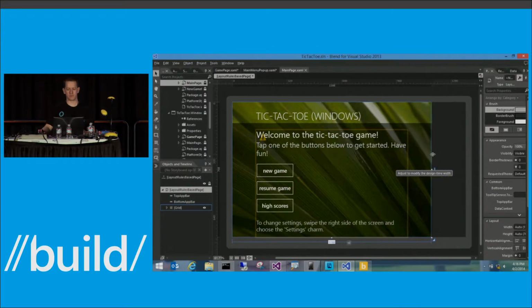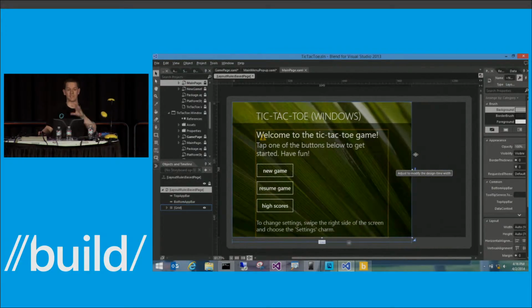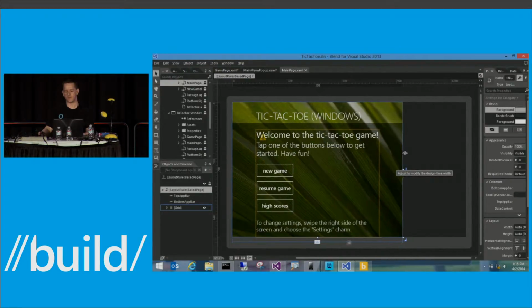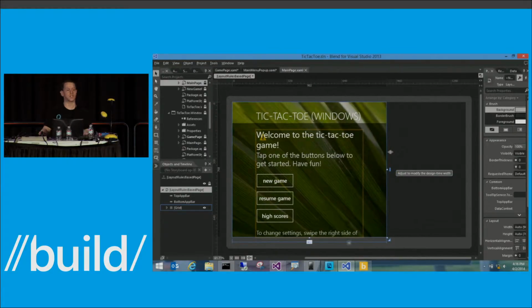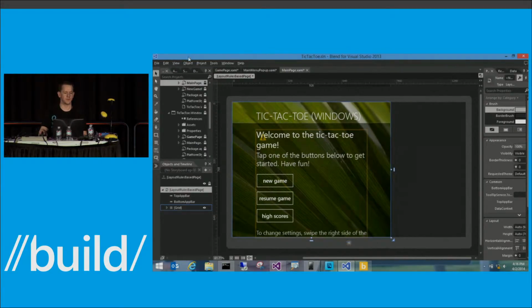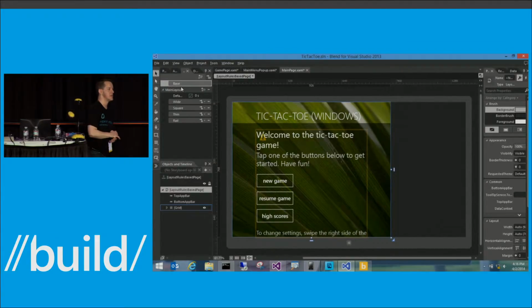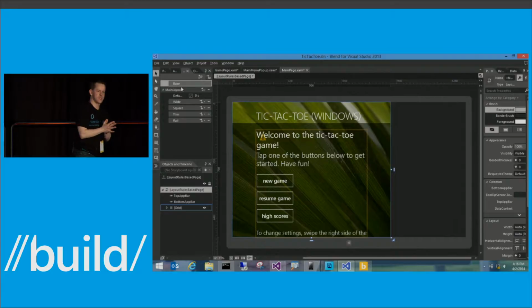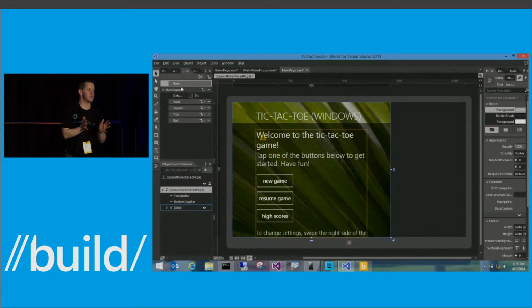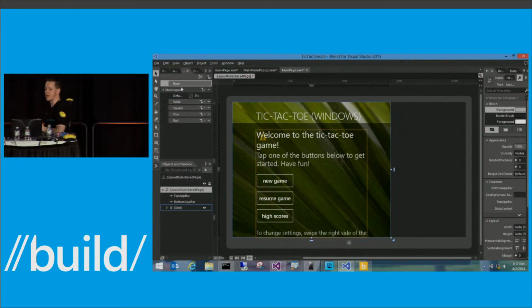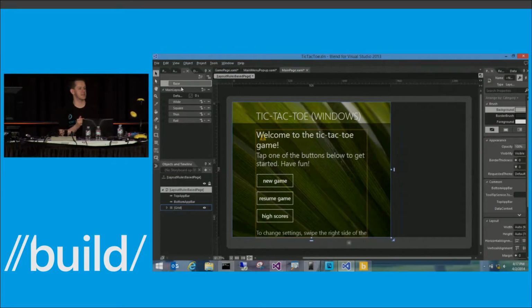But as the screen starts to get smaller, as the app starts to get smaller, you'll notice the text at the bottom falls off the bottom of the screen, all right? And so when that happens, what we want to do is change the layout characteristics of the app. And XAML has this great thing called visual states. And I am not going to tell you about visual states right now, because if you're already a XAML developer, you probably know what they are. And if you're not a XAML developer, I can't do it in 2 minutes, right? It's a talk in and of itself. But I'm going to use visual states to change the appearance of the app.